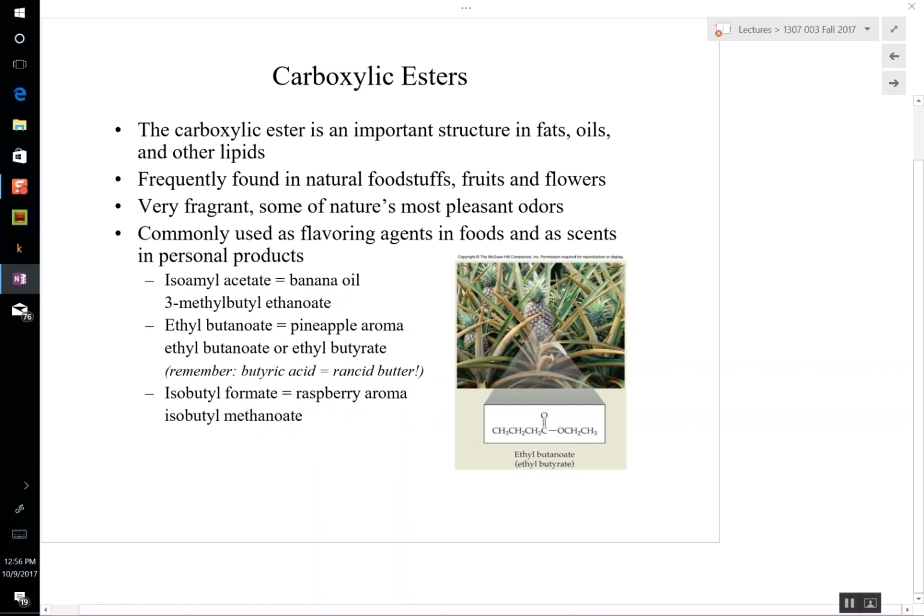All right, here's where you like them. Lots of fruits. They're naturally occurring. They're very fragrant. Sometimes they're put in as flavorants. They're certainly put in as attractive aromas. If I blindfolded you and walked you through HEB and you were able to figure out where the strawberries are, you would be figuring that out because you'd be smelling the ester that's coming off the strawberries. Or bananas. Say, oh, I smell bananas. Isoamyl acetate.